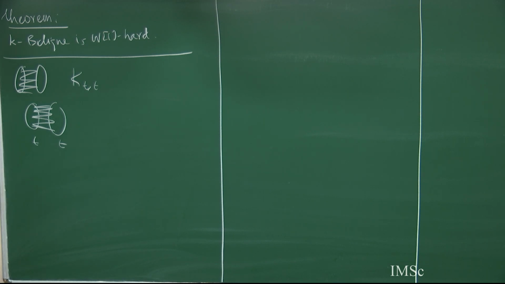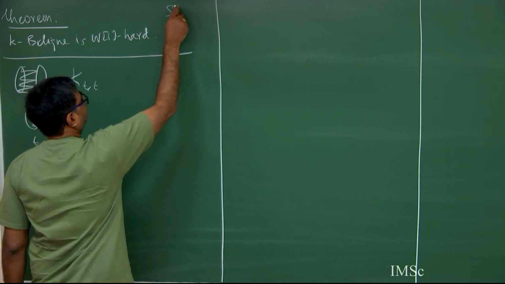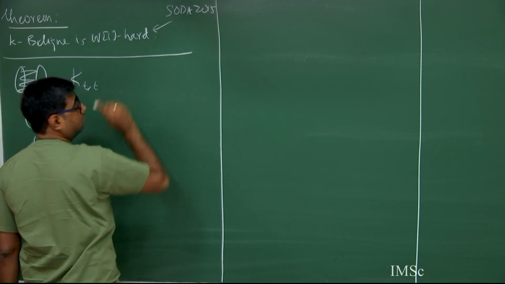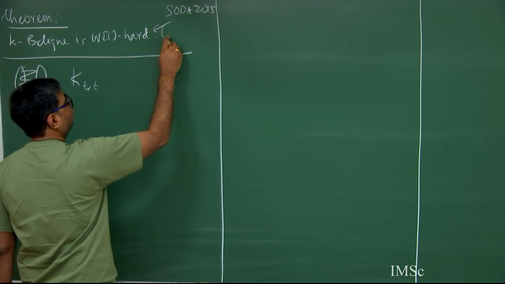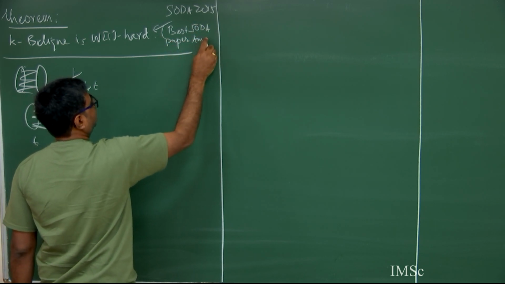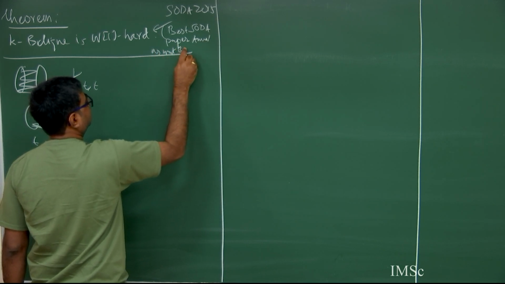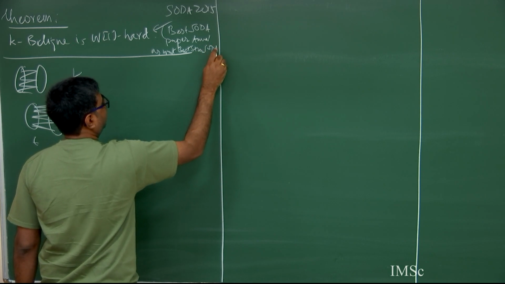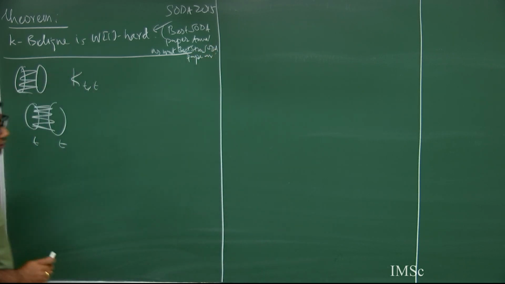Now this problem is quite close to clique, but it was embarrassingly open for many years whether this problem is W1-hard, because it sounds so much more like clique than any other problem. Almost every IPEC we used to get a couple of articles that would claim it, but there would be some flaw or mistake. And finally in SODA 2015 this problem was shown to be W1-hard, and it also got the best SODA paper award as well as the best student SODA paper award. So this is the history of this problem.